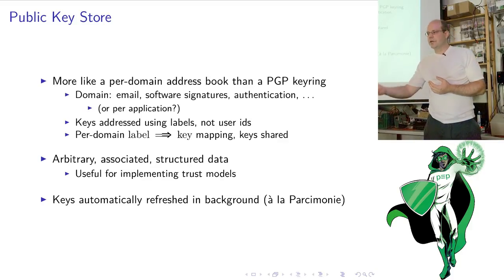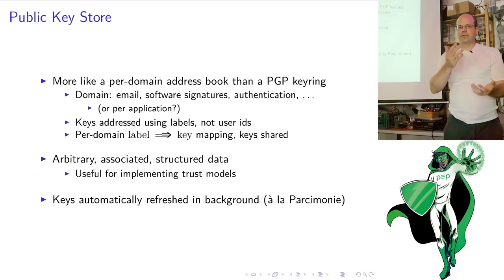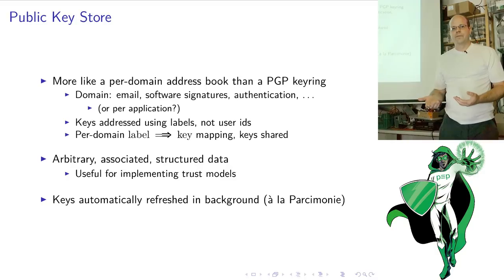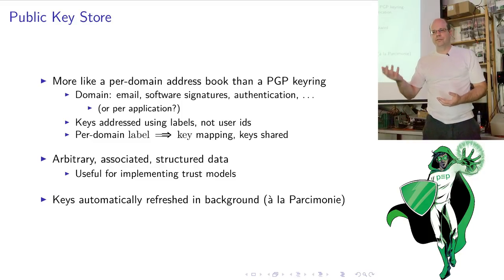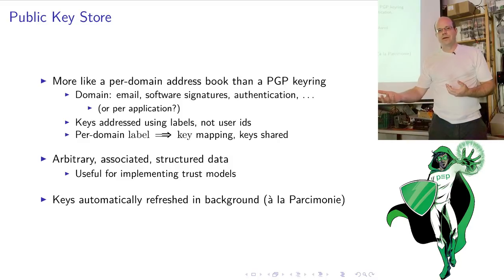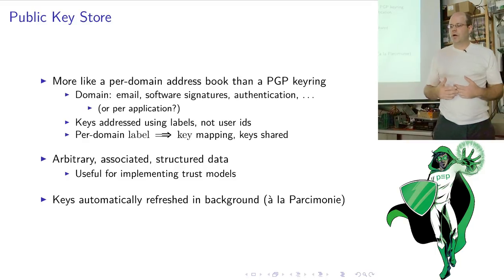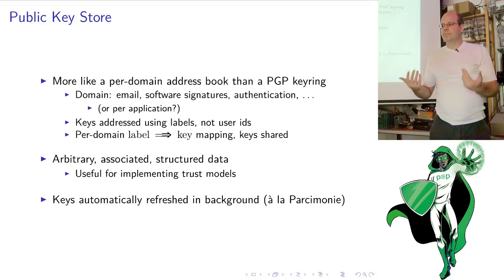We have a contact list so that when you're in your email program you can find a particular person, but then in your Dropbox-like program you have the same list of people and trust relationships. If you drop to the command line and think about installing software, just because I've verified a key from somebody and I'm willing to say the signature is valid, it doesn't mean I'm going to install software from that person. So we have different trust domains, each with its own mapping from labels to keys. Nevertheless, keys are shared across all domains, so if updates come in — key rotation, new signatures, or new user IDs — those can be shared between the different domains.